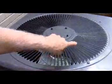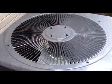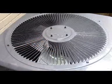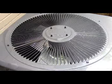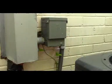The last thing to do is just check to make sure there's no limbs sitting on top that could eventually fall through and stop your fan from running. Boy, that'll sure wake you up if you don't have any air in there, and plus it'll trip the breaker. Well, when you get through, just be sure to turn your unit back on, especially if you're outside. And then make sure your cover is closed all the way.